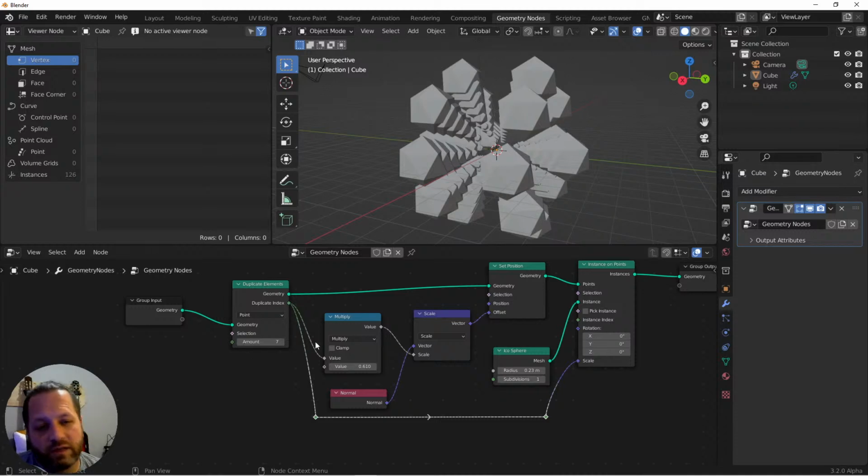Like if you were to do this with an instanced mesh line, say, and you set the positions with normals, yeah, like you mentioned, set position, translate instances along normals by index to achieve the same effect.